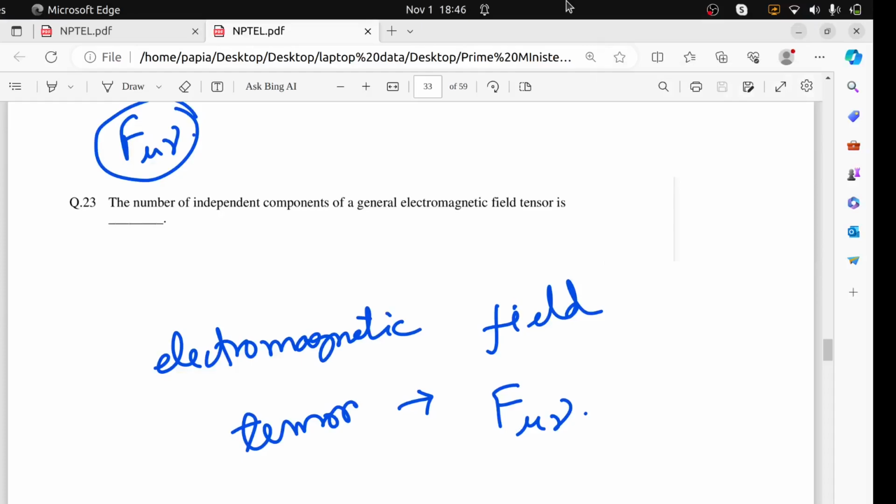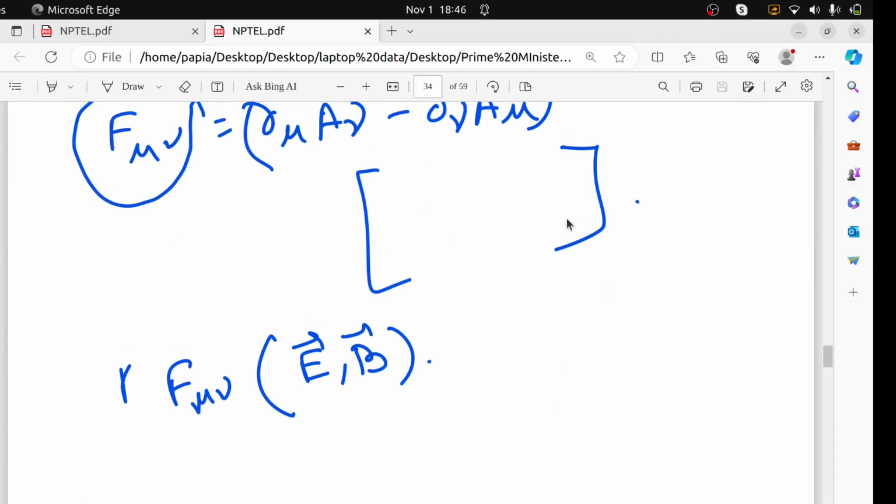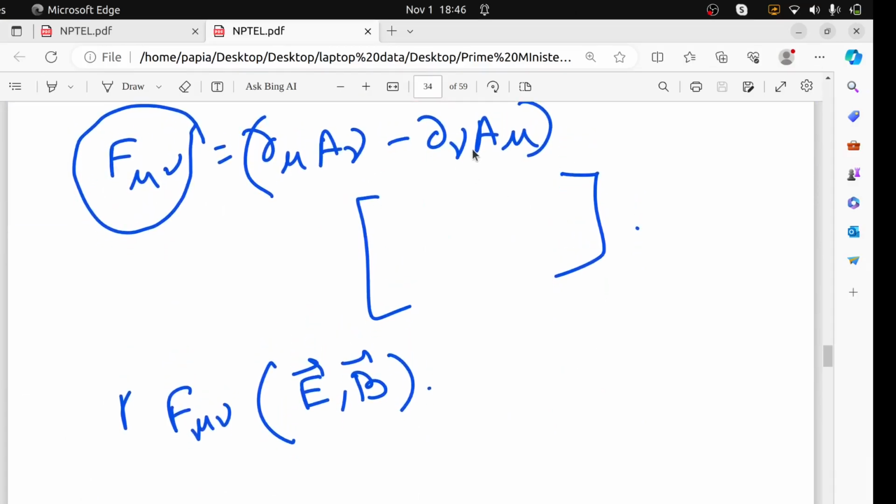Okay, so we were talking about the electromagnetic field tensor. Did you hear anything before, or could you not hear anything? I did not understand up to which portion you are here. Ma'am, we wrote the formula. Okay, the formula, this one, right? Yes, ma'am. Okay, fine. So that means not that much far.